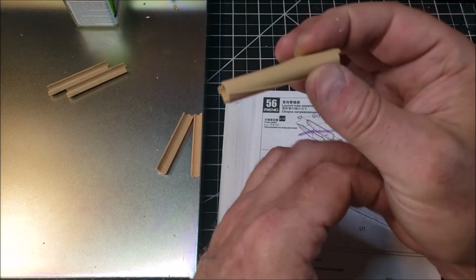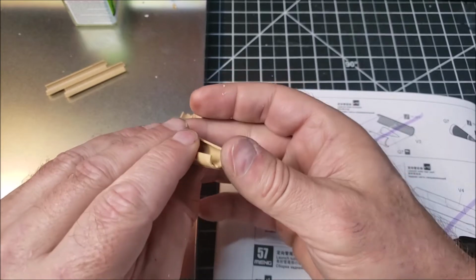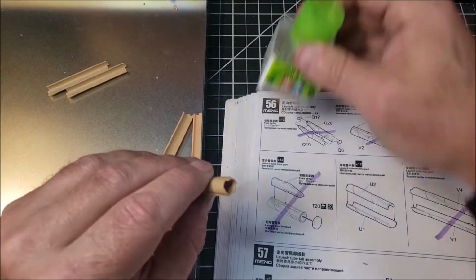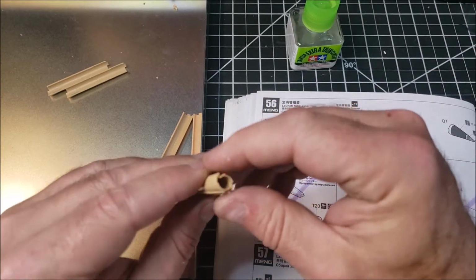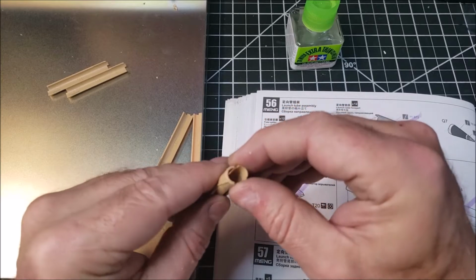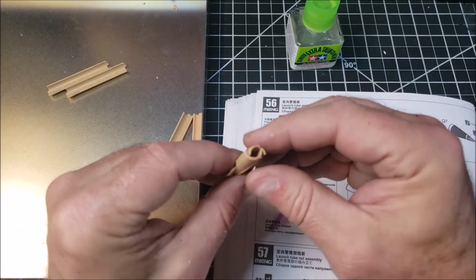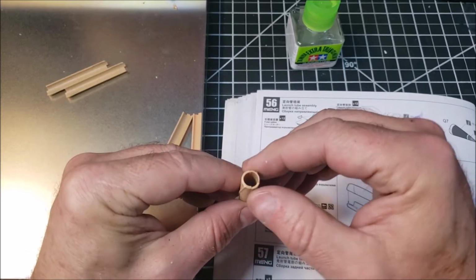So what I ended up doing, and the trick that I have here, is this. Take these, and I'm using something I don't usually use, and that's Tamiya Extra Thin Quick Set. This stuff works faster than the regular Tamiya Extra Thin, and I found in this case, this is a good thing. So I'm going to take a chance. I'm going to leave my fingers here, but normally what I have been doing is holding them like that.